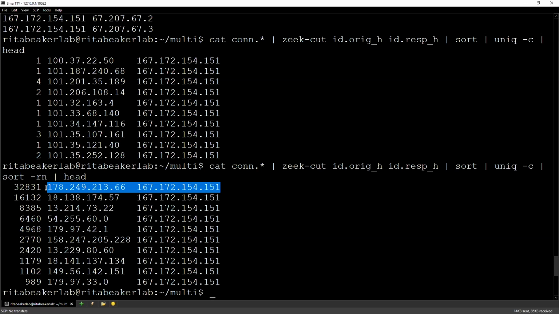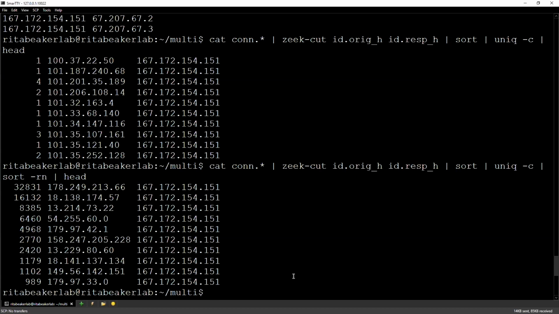That's a lot. I mean, from a beacon perspective, we tend to think beacons are noisy, they connect a lot. If I was trying to use how many times a connection took place, I may look at this and say, that kind of looks like it might be a beacon. I might want to pay attention to that.